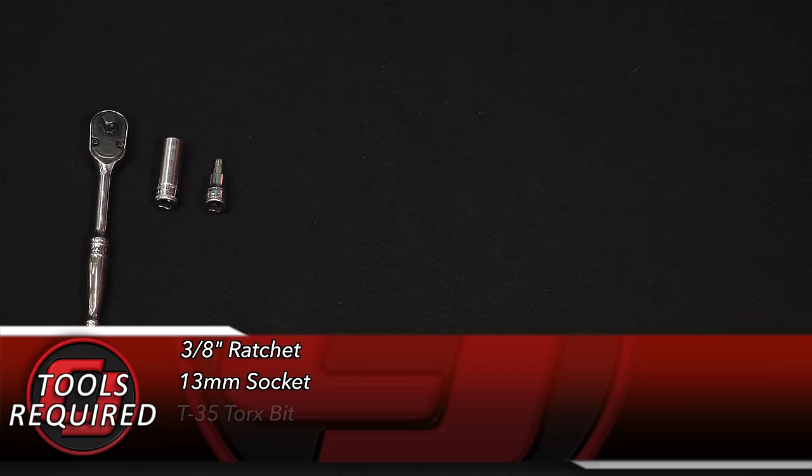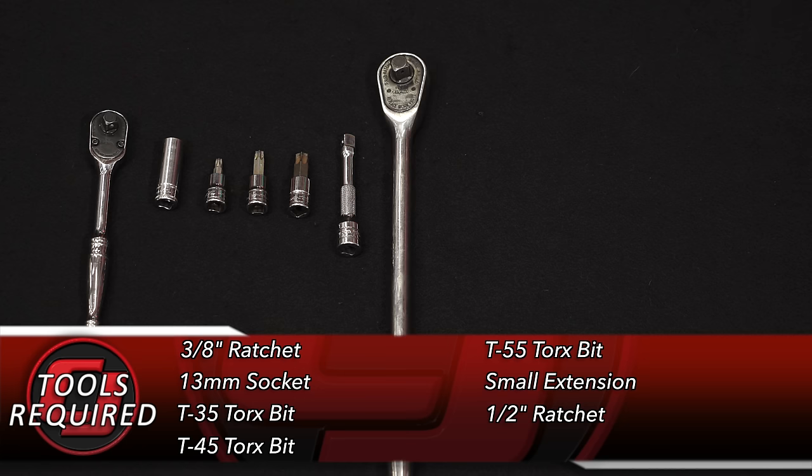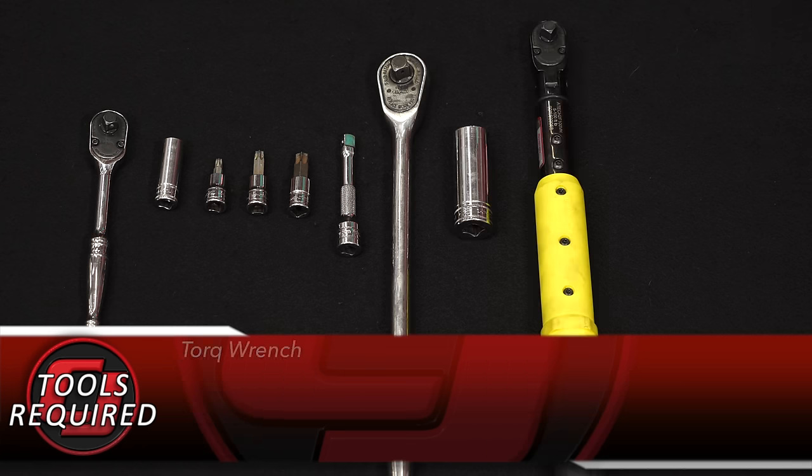Tools you need for this installation: 3/8 inch ratchet, 13 millimeter deep socket, T35 Torx bit, T45 Torx bit, T55 Torx bit, small extension, 1/2 inch ratchet, 22 millimeter socket, a torque wrench, and a pair of snips.